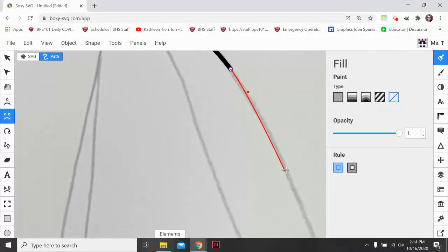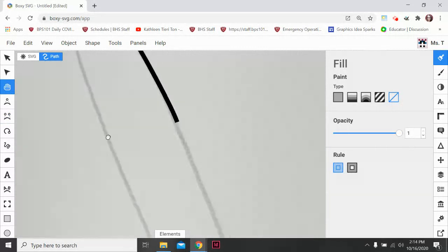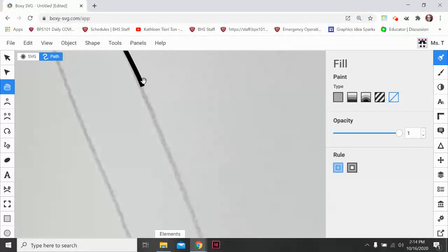We would never want to do this with somebody else's illustration or sketch, because what is that? That is plagiarism, right? And we don't want to do that.